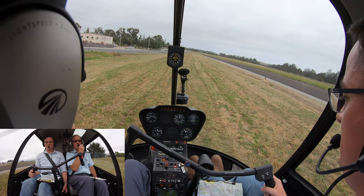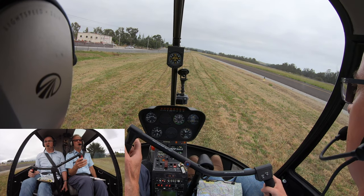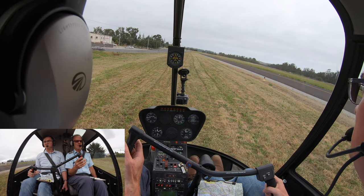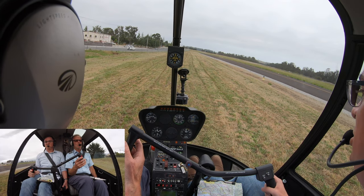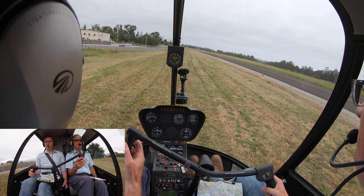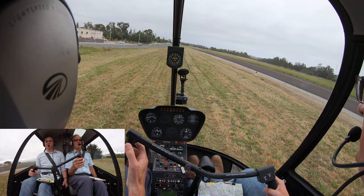I think it's a gopher hump mound right here. It'll be real gentle in here. Got to be careful for dynamic rollover. Uh-huh. It's always a concern, particularly in slope operation. Nice and gentle, there's no rush. Alright, there's light. Alright. Now I'll just take it up. Getting lighter. Little left pedal there.